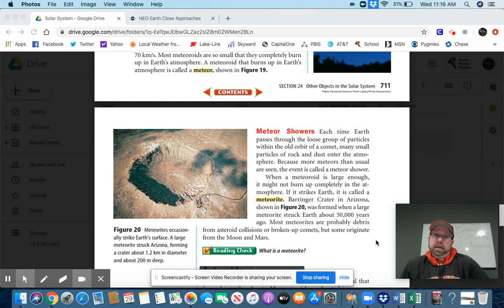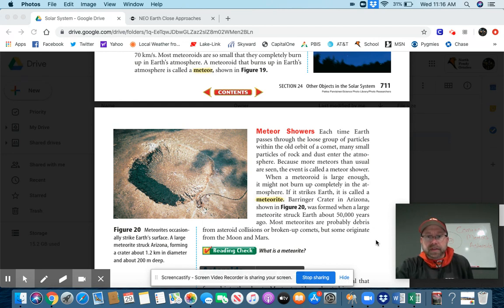And there are some places that are easier to find them than others. In fact, Antarctica is a great place to find meteorites because there's very little weathering that takes place there. And in the summer, you get melting, and these scientists walk around and actually are able to find some of these meteorites.